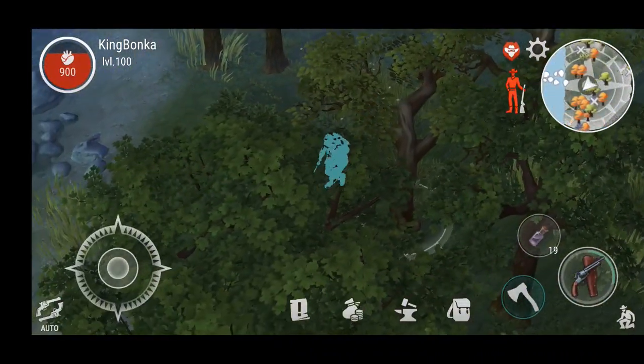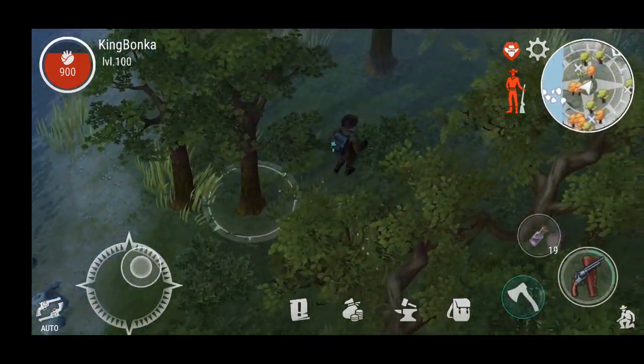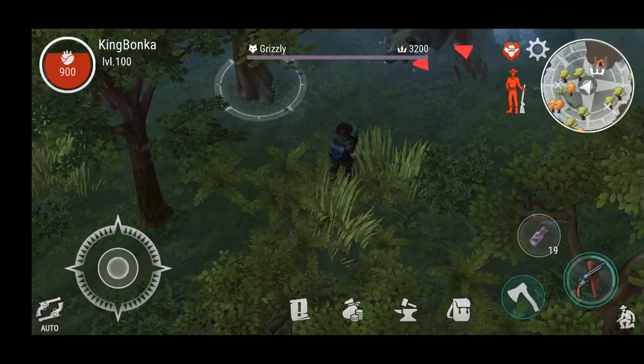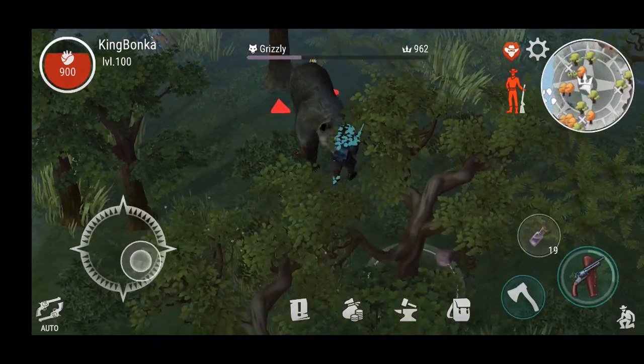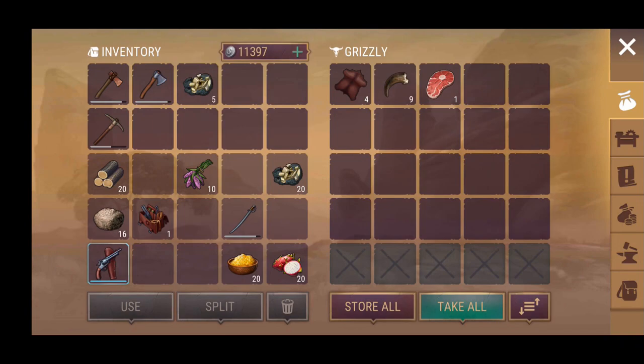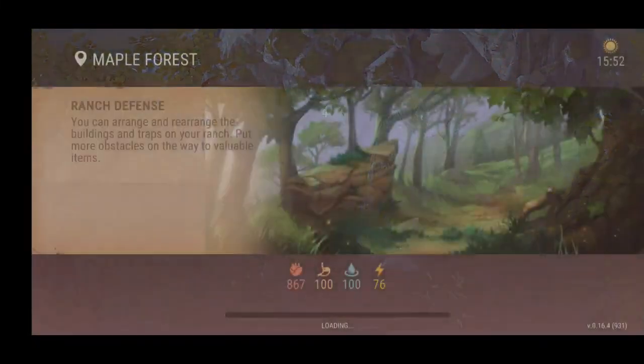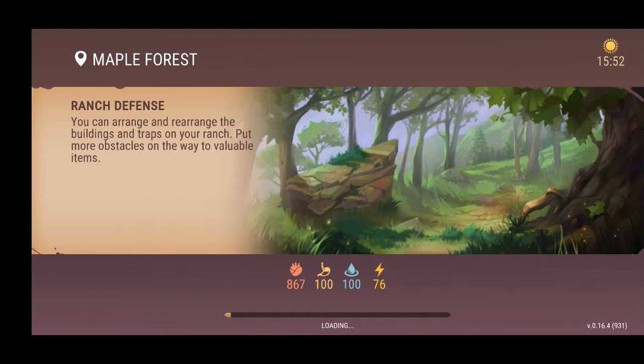Yeah, we've been here. I actually want to go into the cave. Come here, bear. Go away, bear. Pretty fast, bear, but not faster than my speeding bullets. Let's go see what's inside. If we can get any good loot, that'd be nice.